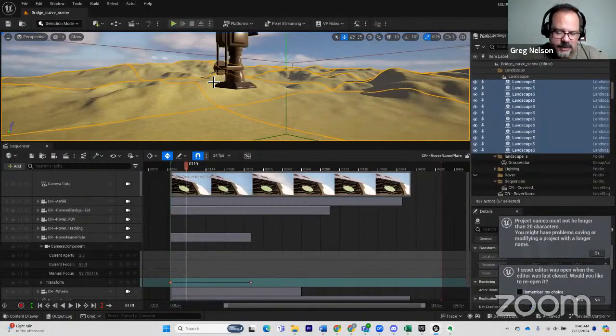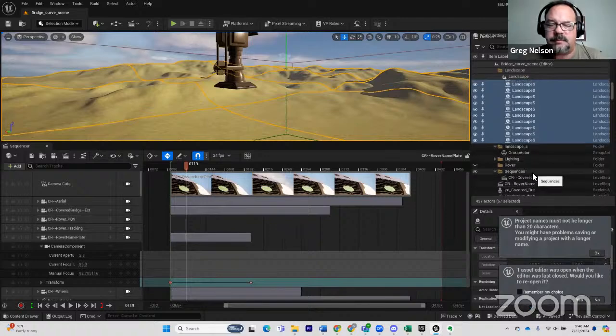For the rover, what I did was create a cube and make it invisible, so it never renders. I parented the entire group that drives the rover to that cube, so now when I move the cube, the rover moves with it. Then I also parented all of the cameras to that cube also. So when the car moves, all the cameras go with it.